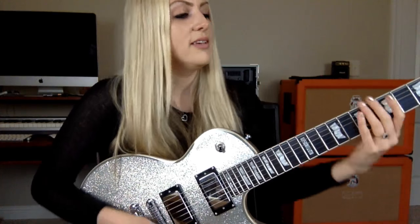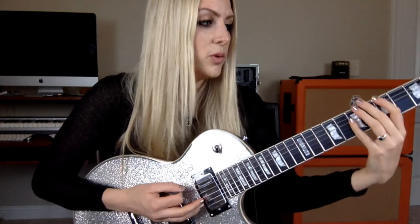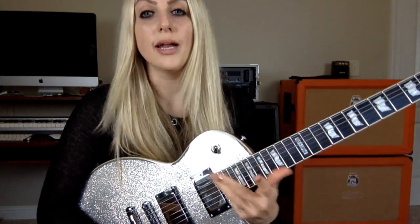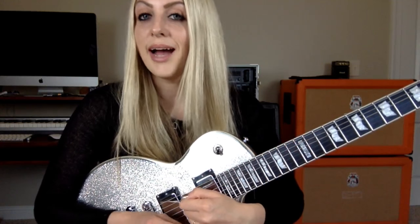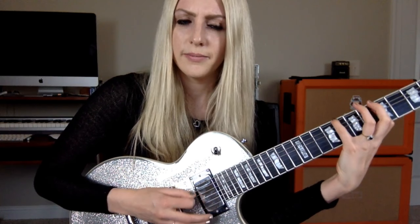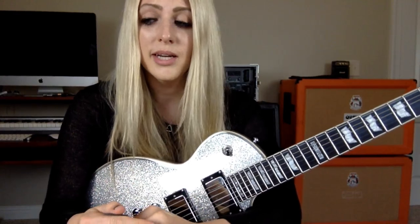So not practicing everything. If you're already doing something fast and flawless, why keep beating that and beating that? Why not just go and really concentrate on what can clean that up? Why is that messy? Why is it sloppy? Why isn't it clean? And just practicing that movement and isolating that specific part. So going, okay, if I just lifted my pinky a little bit more, I can get a lot cleaner. Or experimenting until you get it. And then going, okay, now that I've isolated that, and that can take seriously just 1 minute. So I spent 1 minute doing that, and now I can play it better for the rest of my life. So practicing smart is not overdoing things.